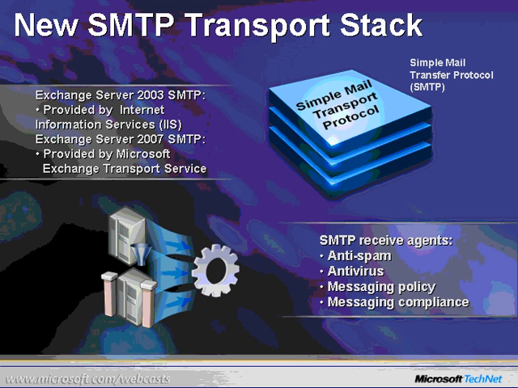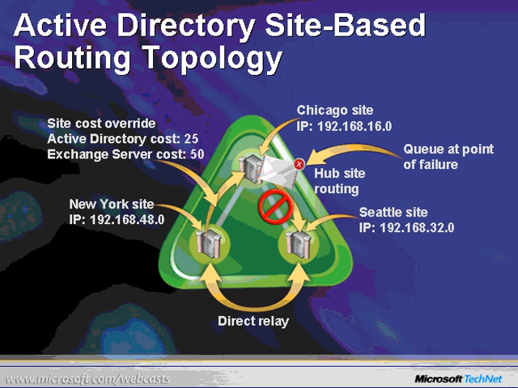So the comment I've received is, finally, we've gone back to kind of like the Exchange 5.5 environment where the Exchange group controls and defines that SMTP stack, which some people like better than depending on the Windows one. So it depends on how you look at it, but either way, that's what we have now. So let's go ahead and take a look at how all of this comes into play when we look at our AD environment and how messages are routed.